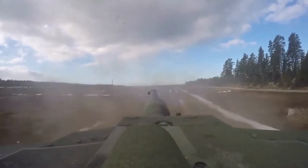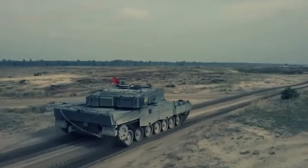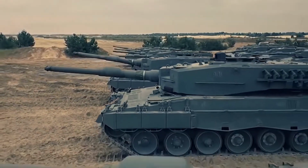Overall, while the STRV-122 is not the best Leopard 2 due to the limited capability of the L44 cannon, it is an interesting parallel evolution of the platform and superior to a basic 2A5.